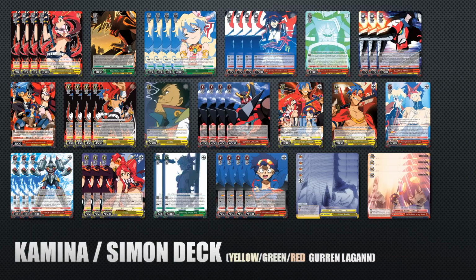Playing the Kamina level 1 combo, the Simon level 3 combo. It's a yellow-green-red, with the green really just being there for the level 3 Nia, which I feel like somehow got left out of the cards. Level 3 Nia is a global 15 to all of your Team GURREN characters. On play, you check top X, add 1 to hand, where X is the number of your Team GURREN characters. And if you have 2 or fewer cards in memory, she can rest herself to memory the 1-0 Kamina.